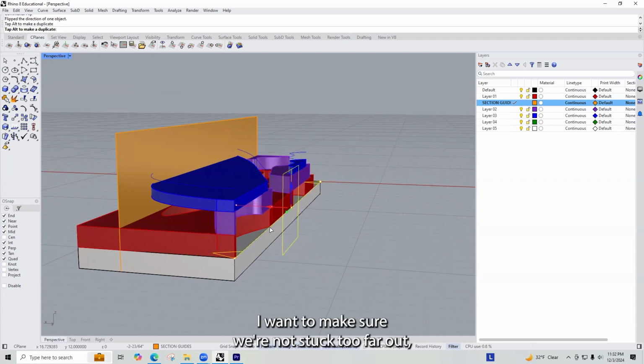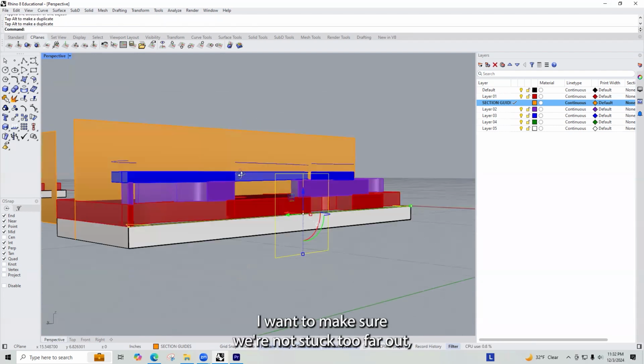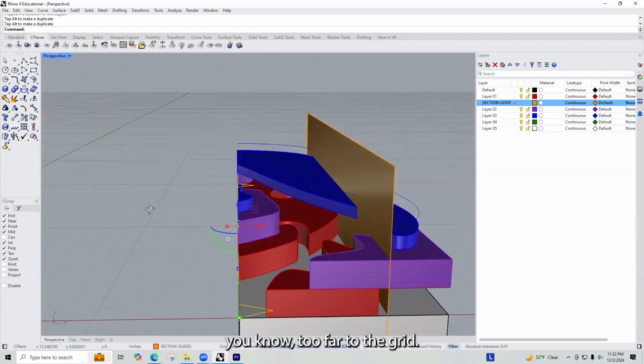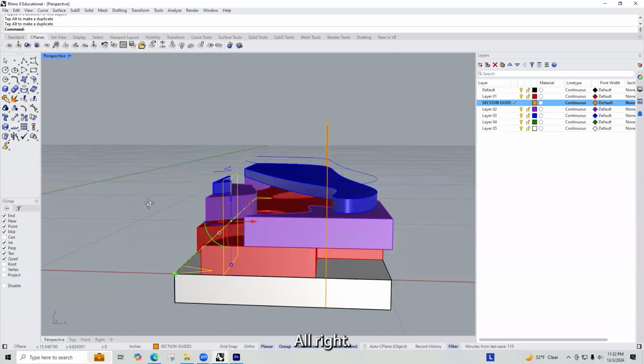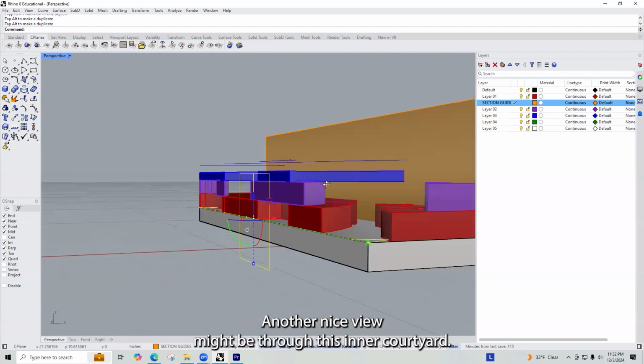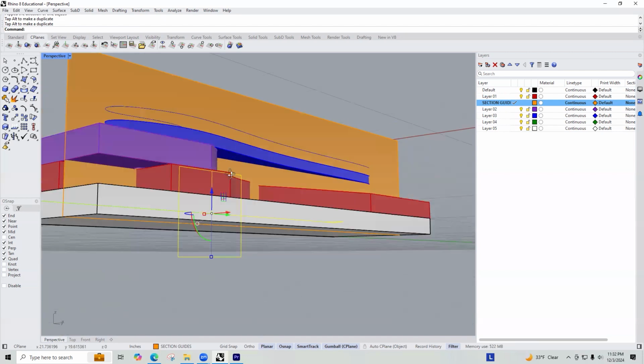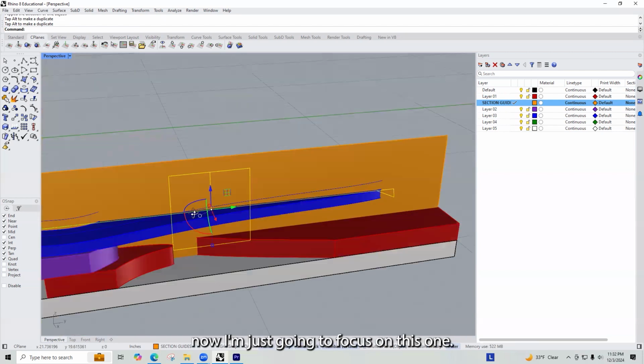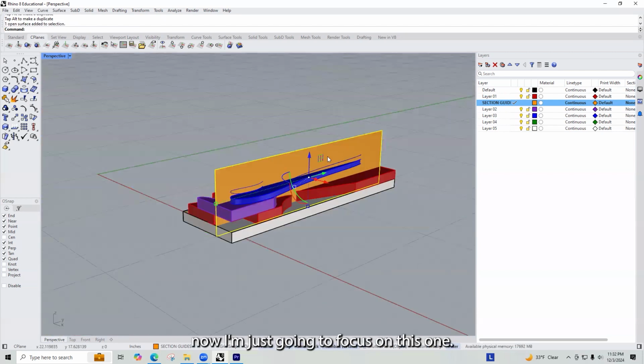Again, I want to make sure we're not stuck too far out, too far to the grid. All right, another nice view might be through this inner courtyard. But right now I'm just gonna focus on this one.